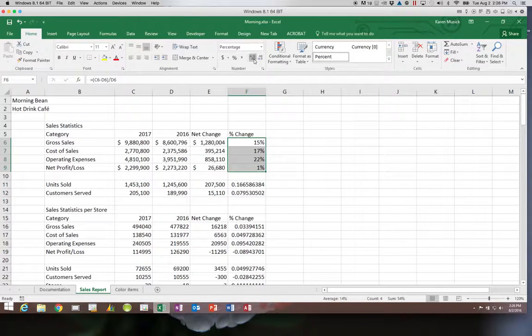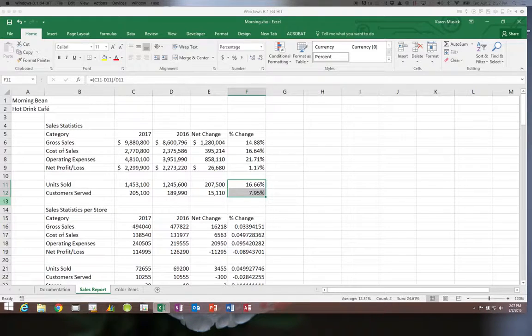So we can increase the decimals here to make a little more precision in the answers. With the increase and the decrease decimal buttons, each time you click it, it either adds or removes 1 place after the decimal.